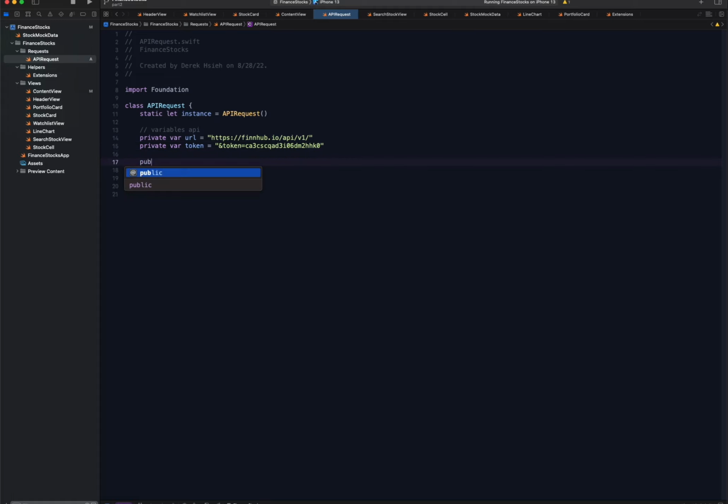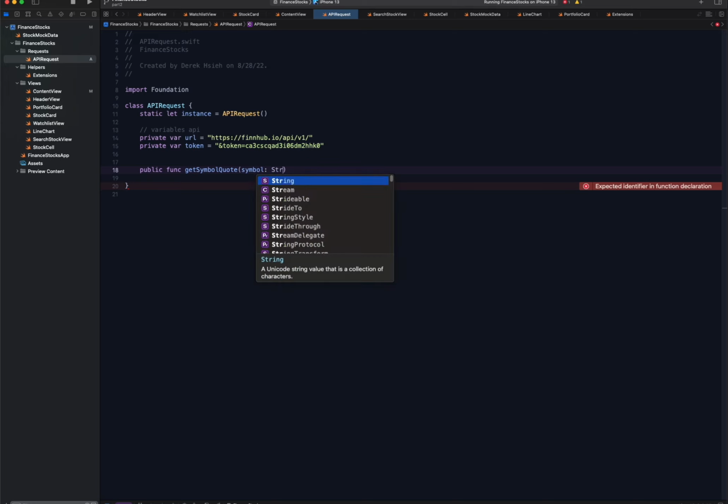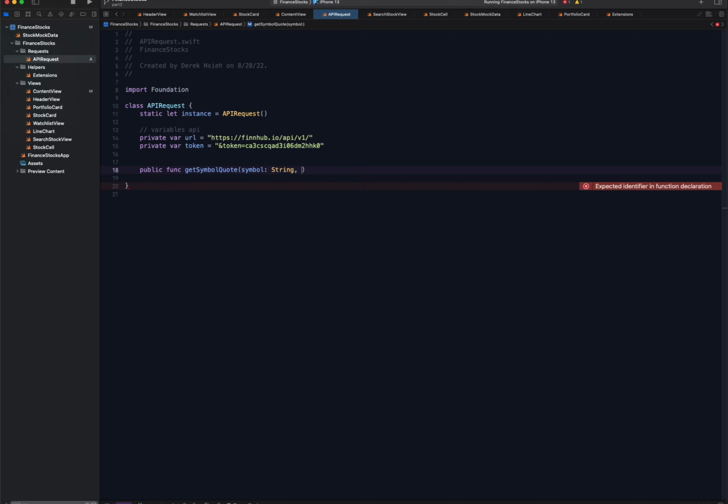All right, so now we have these two done. Let's make our first function. Let's get our symbol quote first. Public func. We need to make sure that we have the keyword public in front of our function, because we need to be able to call this in another place. Symbol string. So it's going to take in a symbol, which is of type string.